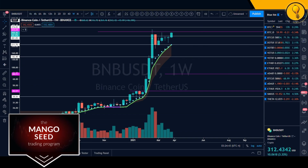So for those of you who have access to the Mango Vine indicator, it has been giving you some amazing ranges of accumulation on many of the altcoins right now. I caught quite a few on just Cardano. Now, I missed this one on BNB, but that was an amazing zone spotted by Core there.